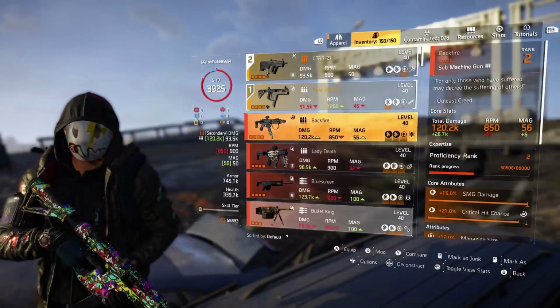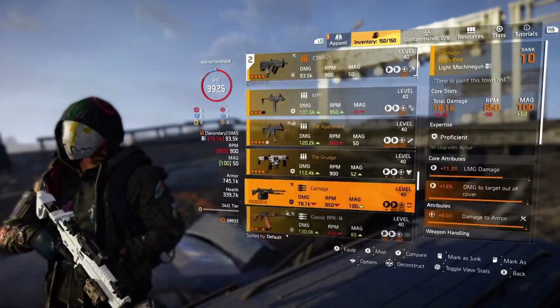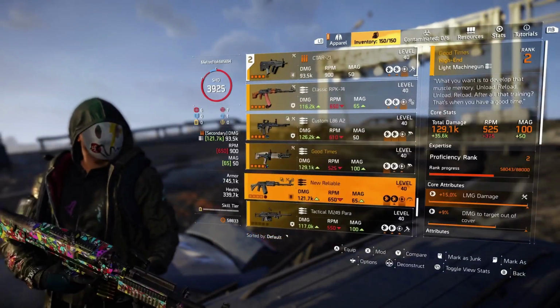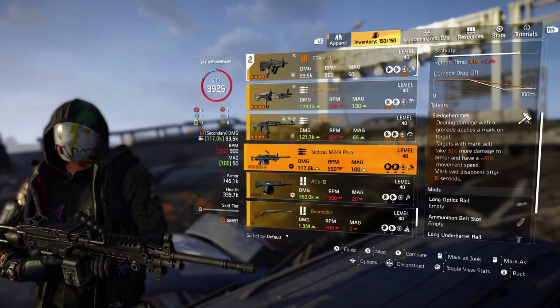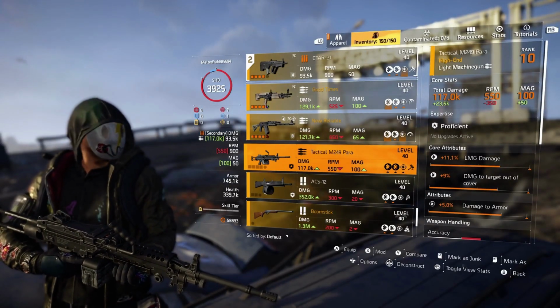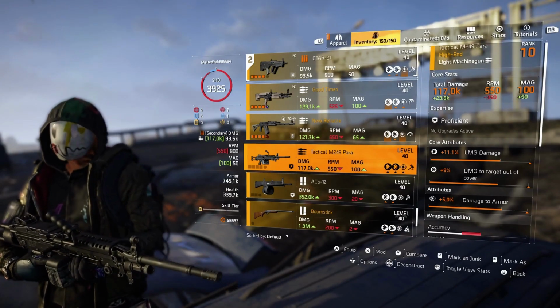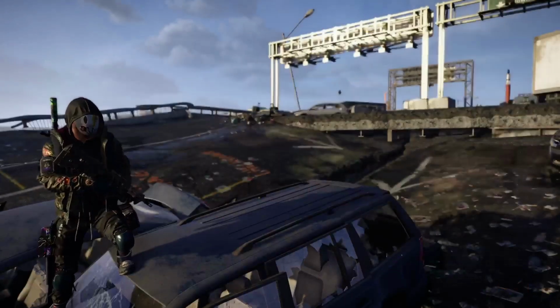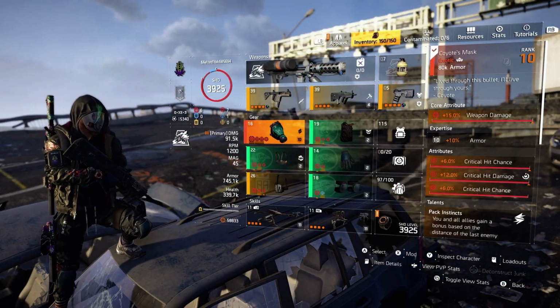And an LMG that I found. Let me see, let's take a look. The Tactical M249 Para with the Sledgehammer. So these are the only two that I found so far. So pretty cool that they have the talent on other weapons. Hopefully it's on other weapons. But let's get back into it.